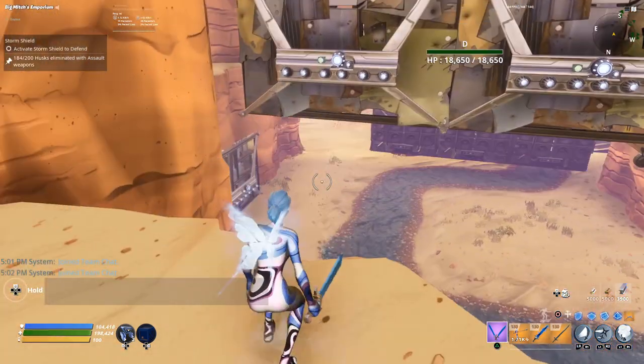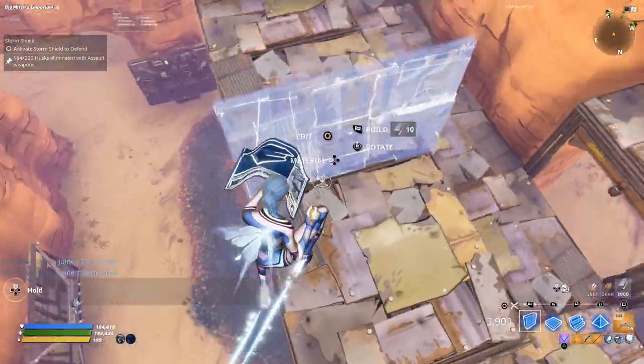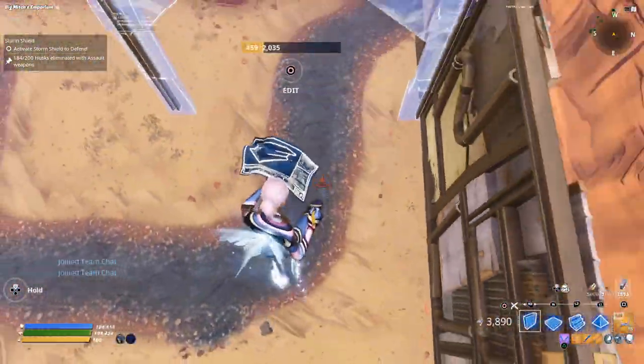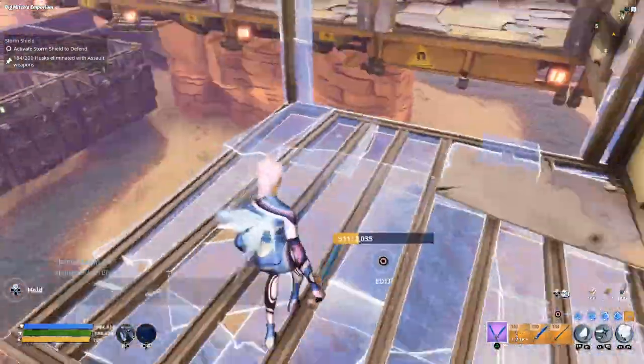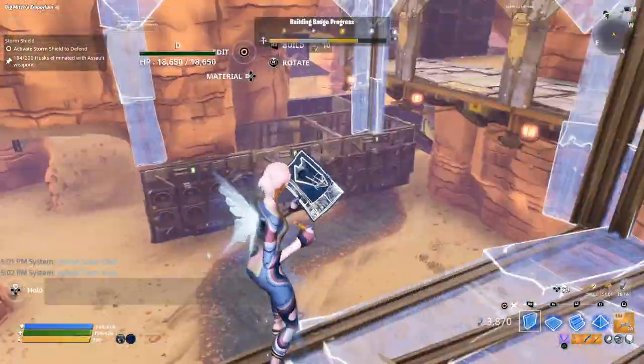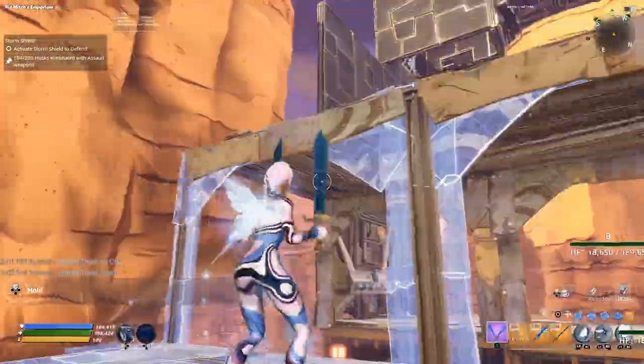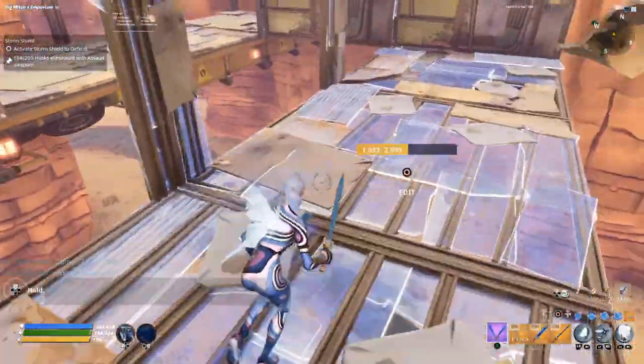So once we have that, we're going to drop down again. So we're gonna make our archway. We're gonna drop down right here and we'll place one. And then we're gonna connect it with a floor. So archway, floor, archway, floor, archway, floor. So 1, 2, 3, 4 floors.